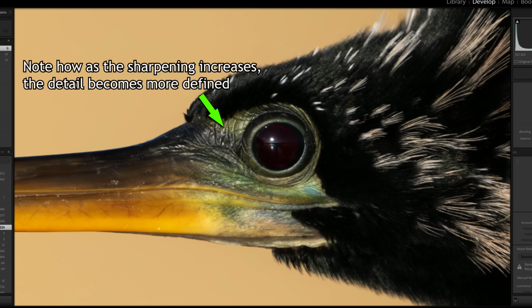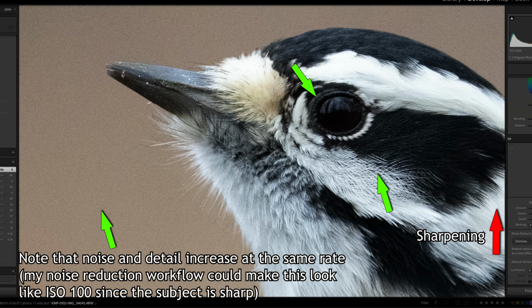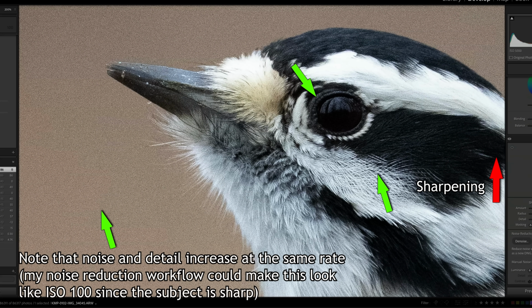As you add sharpening to an image that's actually in focus, you should see the fine detail ramp up and become increasingly defined as you push the slider over. However, if the image is not in focus, you'll find that when you push the sharpening slider over, it seems like only the noise increases, while the detail in the subject sees little to no increase in definition. Of course, you'll see an increase in noise with a sharp image too. However, subject detail will also increase at a commensurate rate.